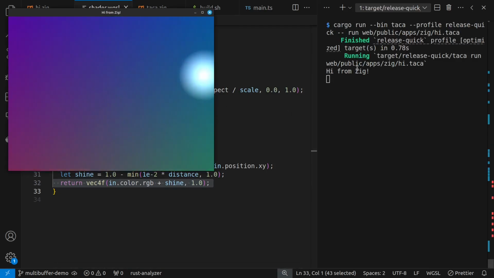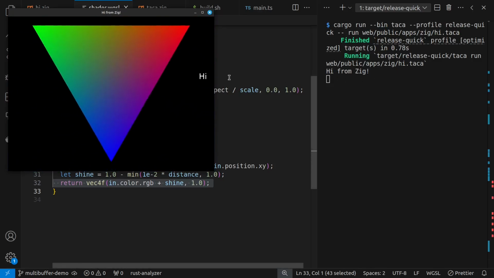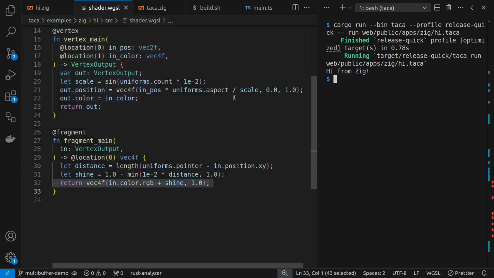And we see here the output "hi" from Zig, which also went out to the web browser console. We can also go full screen here. And I get a much higher frame rate actually on the native version than I do on the web version. But I'm manually pushing that down to 60 FPS at the moment.